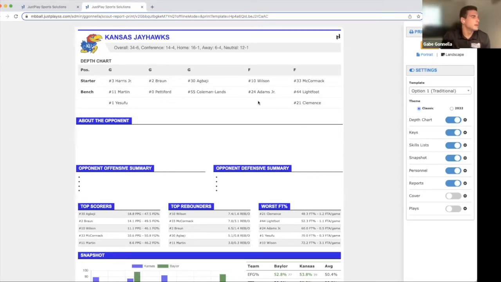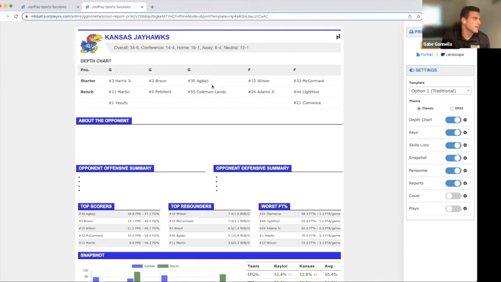Perfect. All right, awesome. So this is one that we already have built out. Like Dee said, it's kind of like the traditional one in that folder, but there's a few different changes. So I'm going to go through this print template right here. I'm going to go over here on the side and show you these different print controls and just show you what some of the different settings look like, so you guys can see it with your eyes. And then we're going to jump over to the system, and I'm going to show you actually how to build it with those 3 different areas that Danielle just went over.